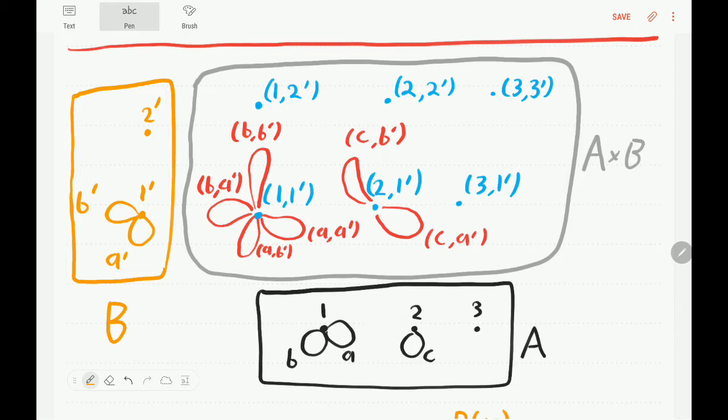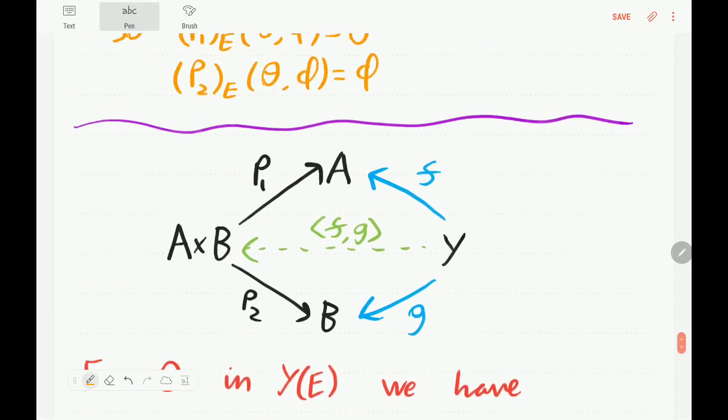So P1 sends all of these pairs to their first entries, and P2 sends the pairs to their second entries. So that's basically it.